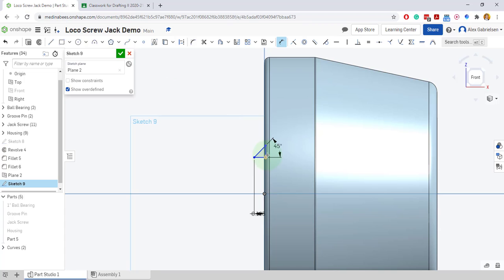So I go up 3/16. I'm trying to get this in the right spot, so I'll go ahead and accept that.